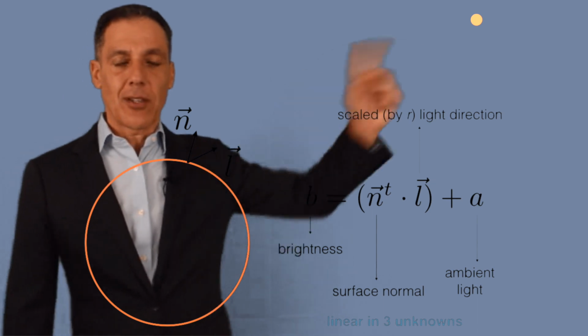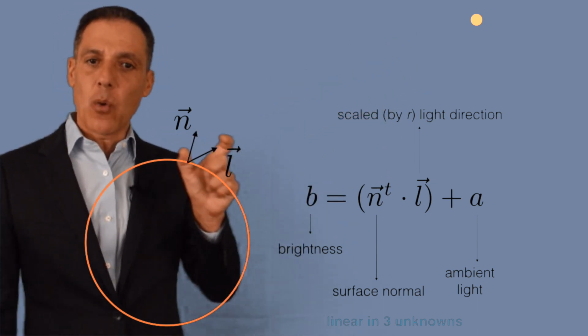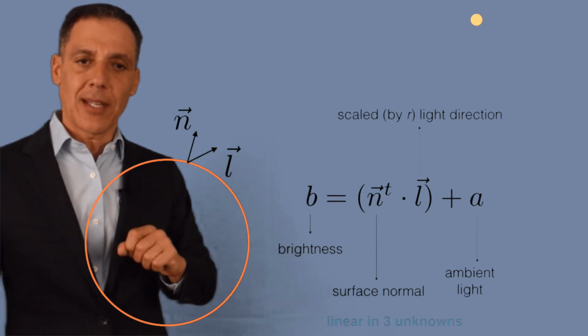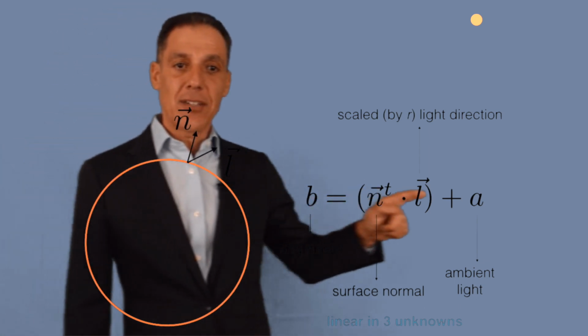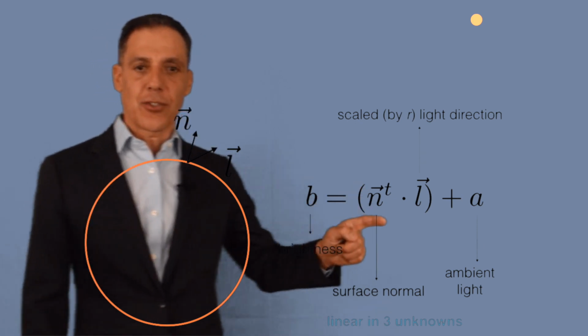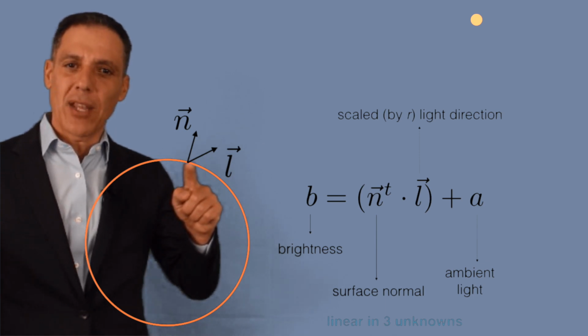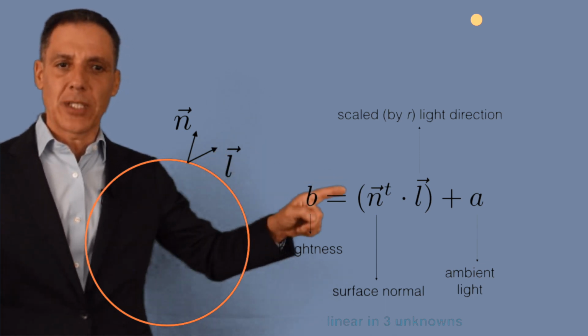I'm going to go ahead and assume that the light is at infinity. I'm going to go ahead and assume I don't care about the magnitude of that. I'm only going to estimate the orientation. And now I've got a nice clean looking equation. I've got the brightness, which I can measure as known. I've got the surface normal. That's not immediately obvious how we figure that out, by the way, but we'll get back to that in a little bit. But let's assume we can know it.